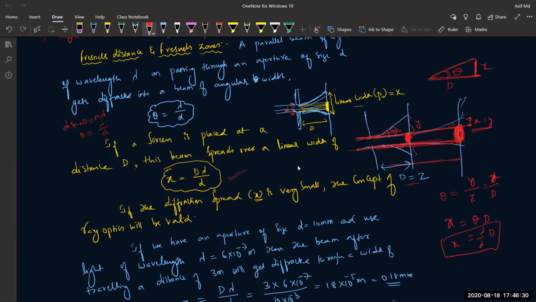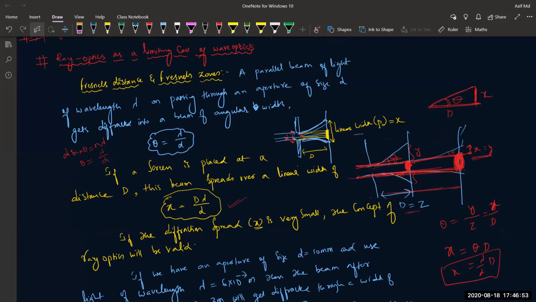If this distance is very, very small, like 0.2 mm, 0.1 mm, 0.3 mm, 0.12 mm, 0.13 mm, that is very small. Like theta is 1 degree, 2 degree, 3 degree, 4 degree, 5 degree, within some 7 or 8 degrees. It is very, very small and comparably negligible. So at that time, the diffraction can be neglected and assumed as part of ray optics. That's what it is telling right now.